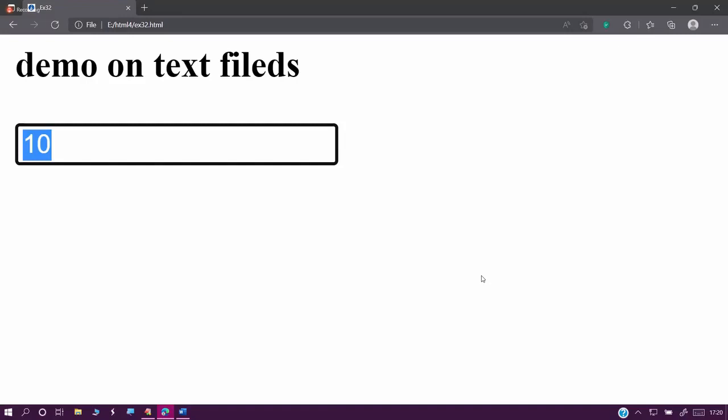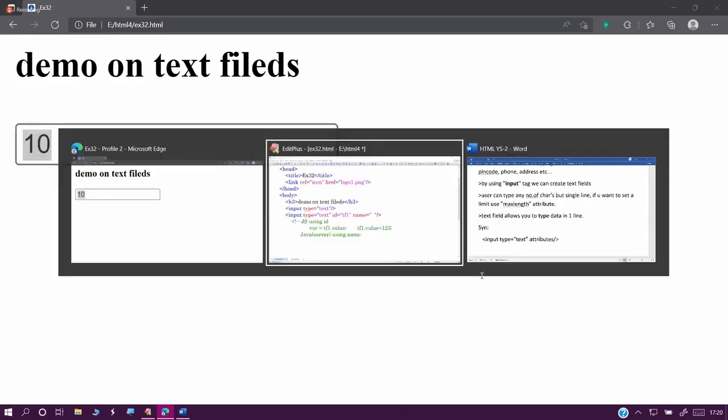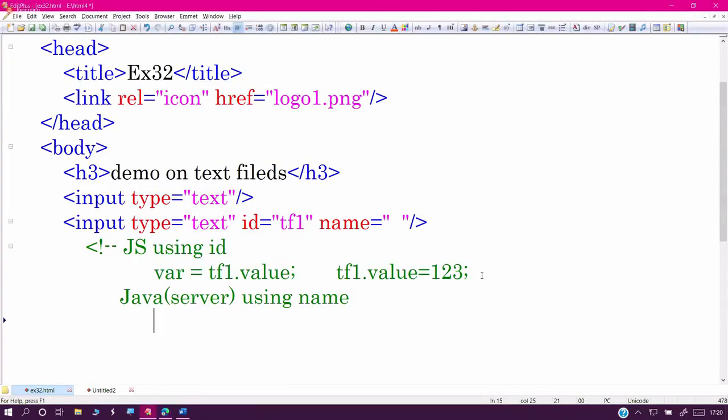For that, we have special coding also. But how is this data finally collected by the servlet, sir? You have to write request dot getParameter of your name. Whichever name you are using, that name we have to write. Suppose my name is TB, sir. Text box 1. You should write TB1 here.